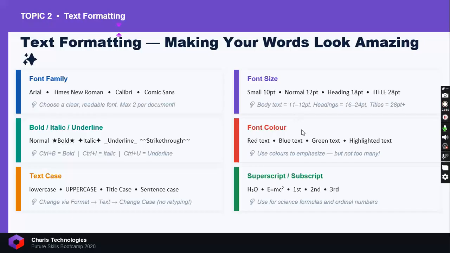All right. So you can use superscript and subscript. What's superscript? Superscript is when you raise to power. You know, raise to power. So that's superscript, while subscript is something like this base, the one that will be below, under, not on top. Subscript is under, superscript is above. It's used for science formulas, mathematical formulas, and ordinal numbers like first, second, third, and the likes.